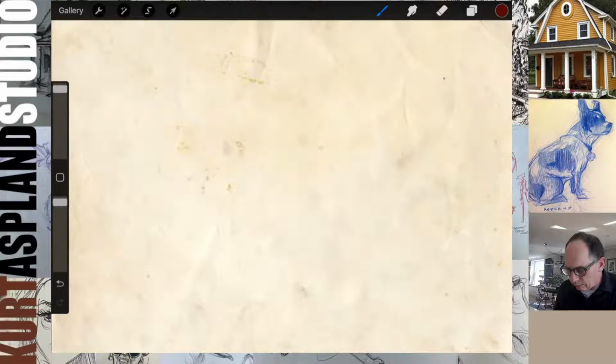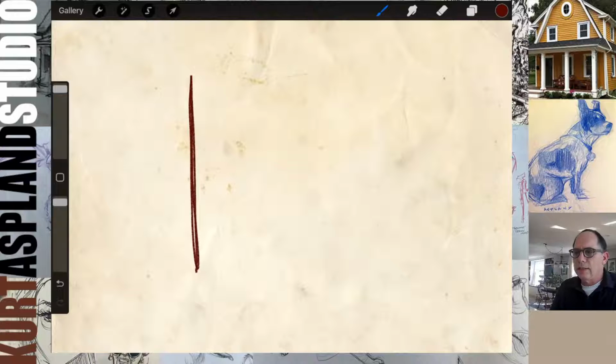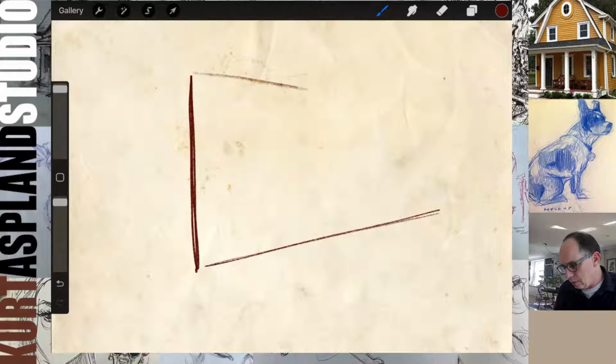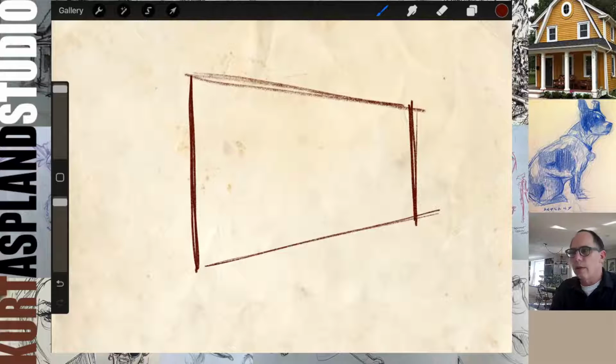Okay, number 3. Let's say this is the corner of a house, all right? And these are going back to some vanishing point, and this is a wall that's in perspective, okay?